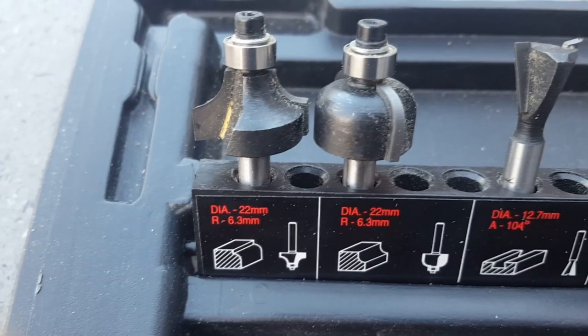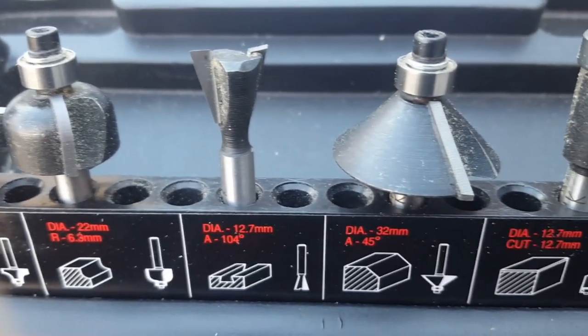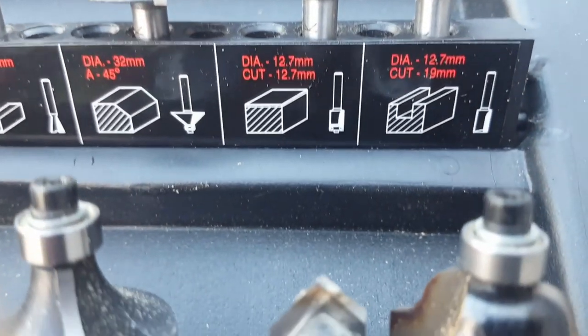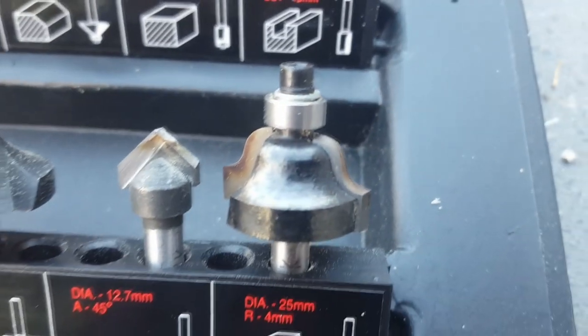Nice round over. A double flute. That's going to be useful. A big fat double flute. That's going to be really useful. B bit. I haven't used that so much. They're quite nice for putting nice edges on. Trimmer. Double Ogee. Excellent stuff.